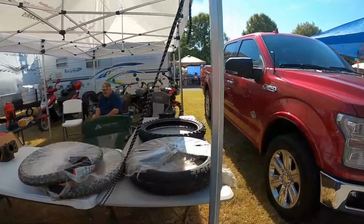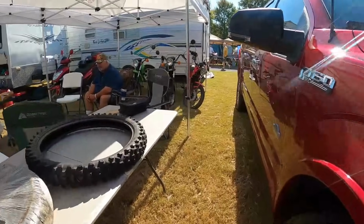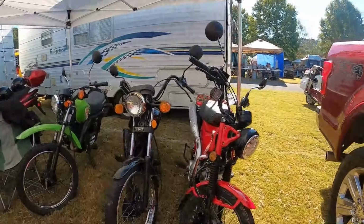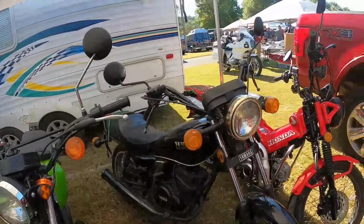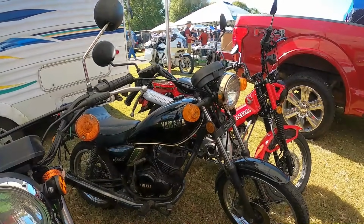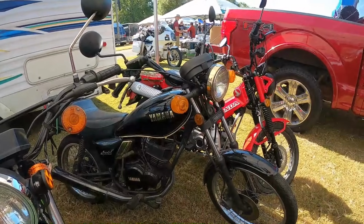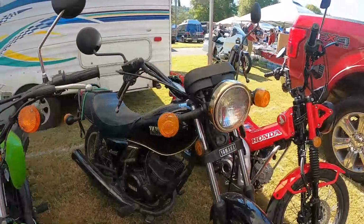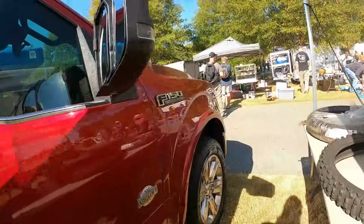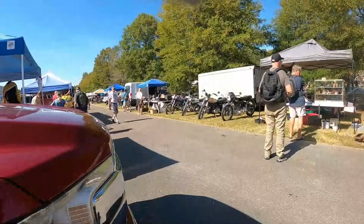One of them 50cc Midnight Specials. A lot of these were given off as raffle bikes. They made the big Midnight Special, which I think was out of the Maxim. This is 50cc's, street legal. Won't go that fast, but they're different. I think they only made them a year or two.